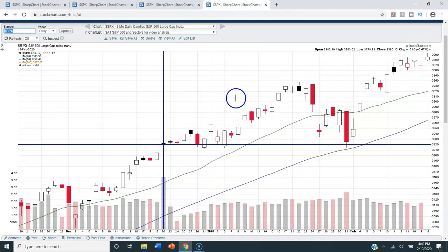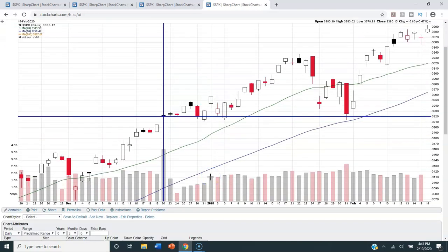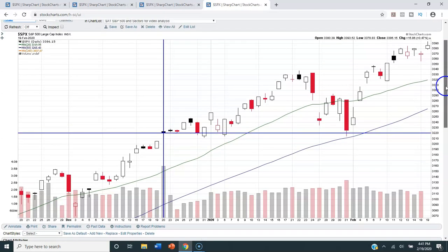as technical support. Now, what we're looking at here is a one-day chart. So again, each candlestick represents 1 day, and it is a 2-month chart. So we're looking at, again, a daily chart going back 2 months. And the reason I'm zooming in here, if you will, is so we can really talk about this 3220 level, and you guys can see the importance of this.